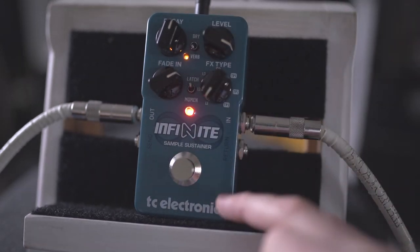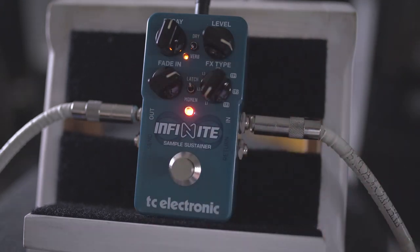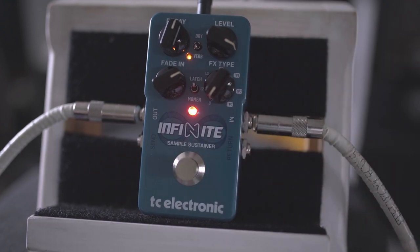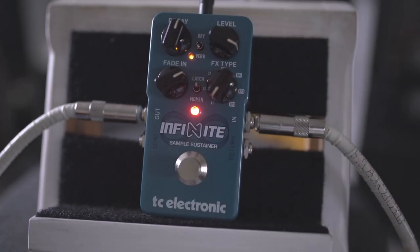I think for me personally, the way that I would use it most would be in this layer 1 mode, in latch mode, with the decay set nicely, and the fade in set nicely, and with that reverb on. I think it's a really useful effect, actually, to have that reverb as well as the freeze effect, and the modulation options are cool as well, because I think one of the things with the freeze is that it could sound fairly unnatural sometimes. Whereas this sounds a bit more friendly.